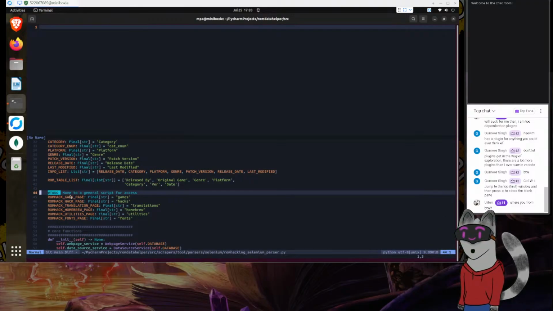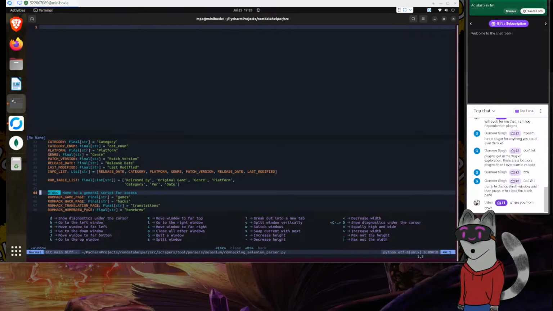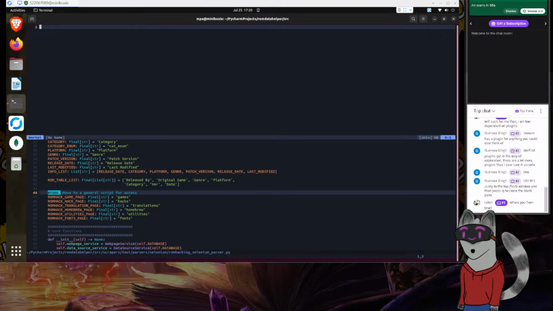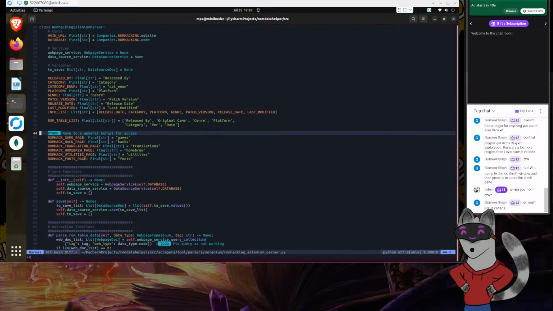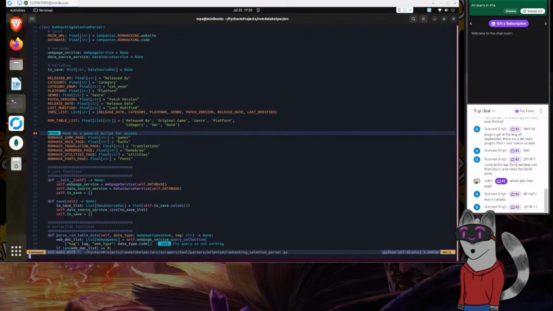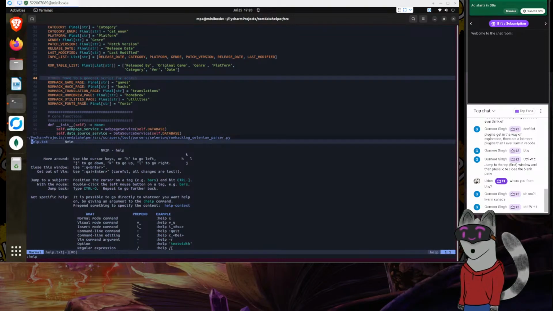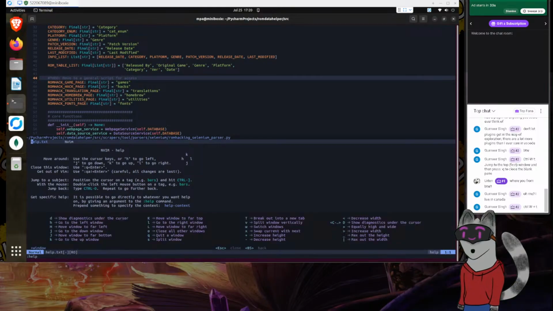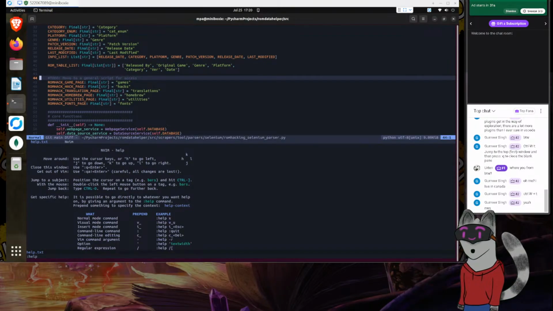Control W can jump to the top one. All right, Control W. Actually, I wonder... There we go, Control W. And then we'll type in quit. There we go, okay. Exit it out. Actually, you know what? Let's try that again. We'll type in ask, and then we'll type in help. It loaded something up, and then Control W, and then we can type in quit. Quit. There we go.